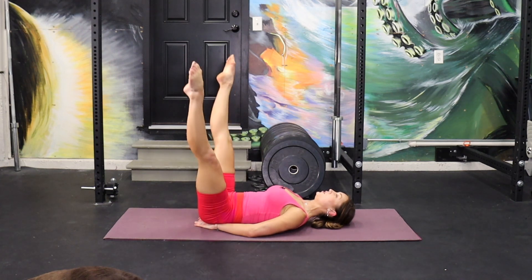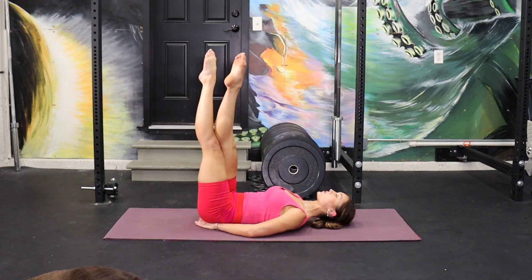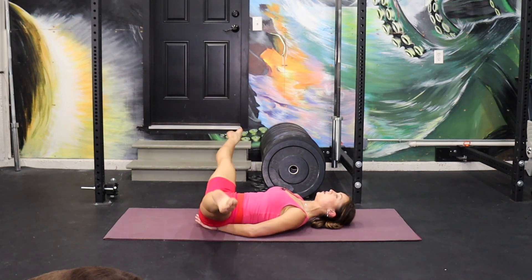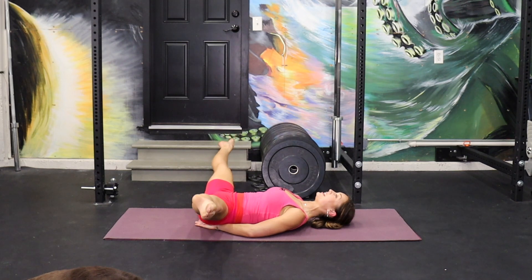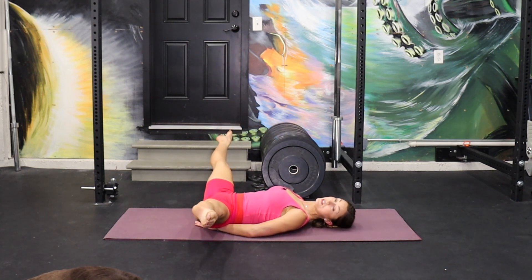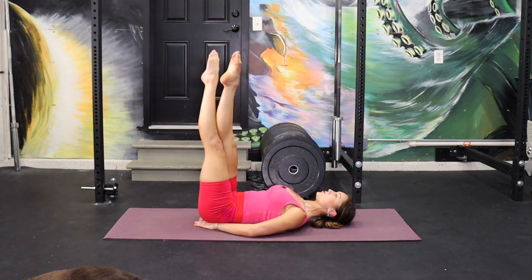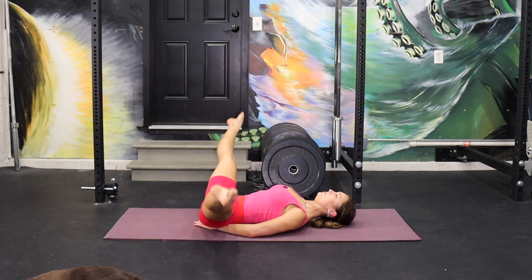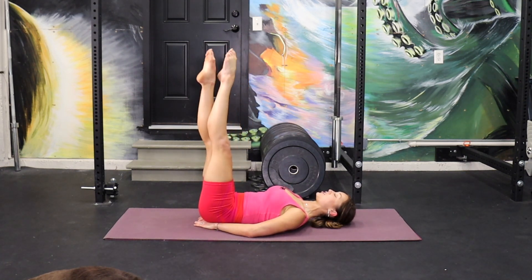Slower and bigger — ready? Cross, cross, all the way open. Squeeze, cross, cross. Take it slow. Squeeze, cross, cross, open. Squeeze, cross. Now bring them together — go as fast as you can. Cross, cross, cross, cross, open. I am asking you to ignore the music. Cross, cross, open. Cross, cross.